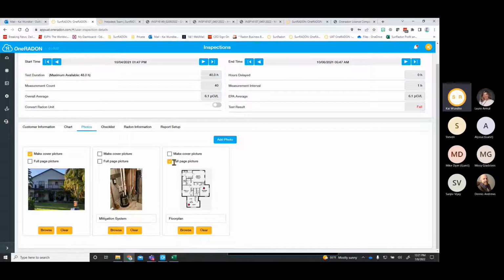And I can add pictures and declare them as full page pictures, which I get added at the end of the report. I will show you how this looks, but the idea here really is that if you have floor plans where you have to show where your monitors were located, as an example, you can do that in whatever program you're comfortable with creating floor plans. Floor plan programs are many out there. They're pretty complex, but you can use them. You create what you need there, and all you do is you either take a picture of it or you save it as a PNG or a JPEG file or something like that, and then you can basically directly include it here.